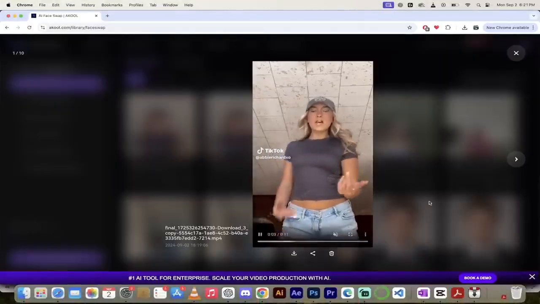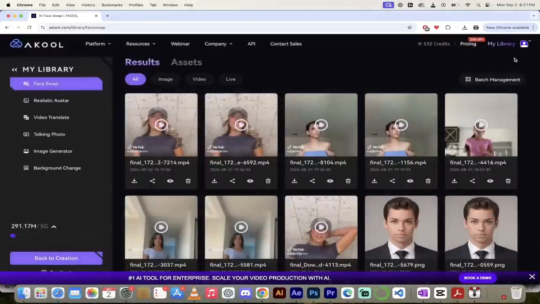And why is it so good? Because we didn't have to do anything other than drag and drop the video in. That was literally it. We didn't have to touch any keyframes. We didn't have to set any parameters. It is literally drag and drop, one-click functionality, and it is incredible.